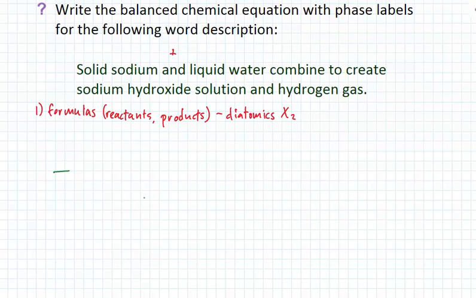This is what I would do. Solid sodium. If it's just an element like that, if it's not a diatomic element, then it's just that element, Na. No charges or anything. Sodium doesn't have a charge when it's alone. Okay. Sodium would be Na plus when it's part of a compound, right. But here, sodium, solid, looks like that.